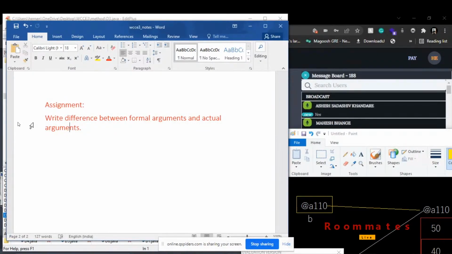Okay, write down the heading as recursive method.